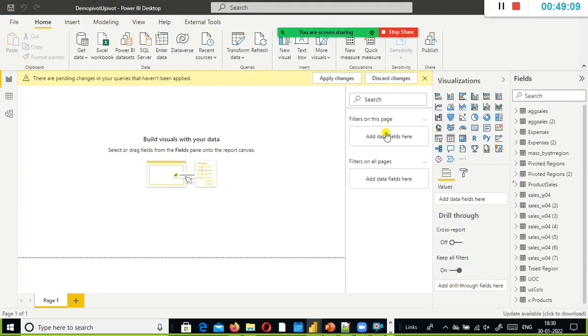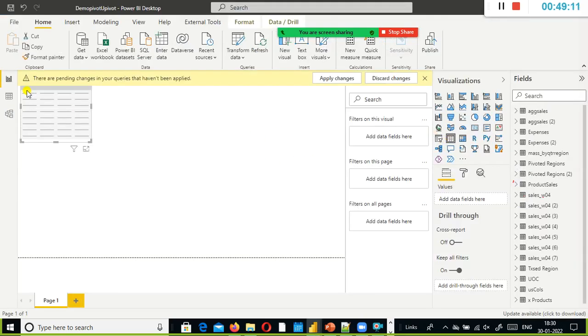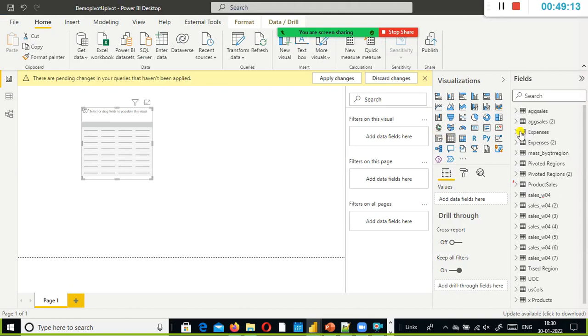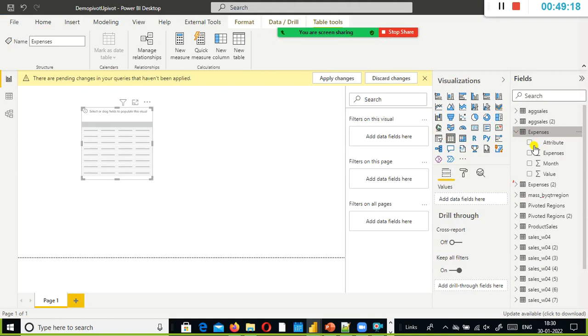For example, yesterday I was showing, right? You have the table. You can drag and drop all the columns. Whatever you have, you need to drag and drop it here.